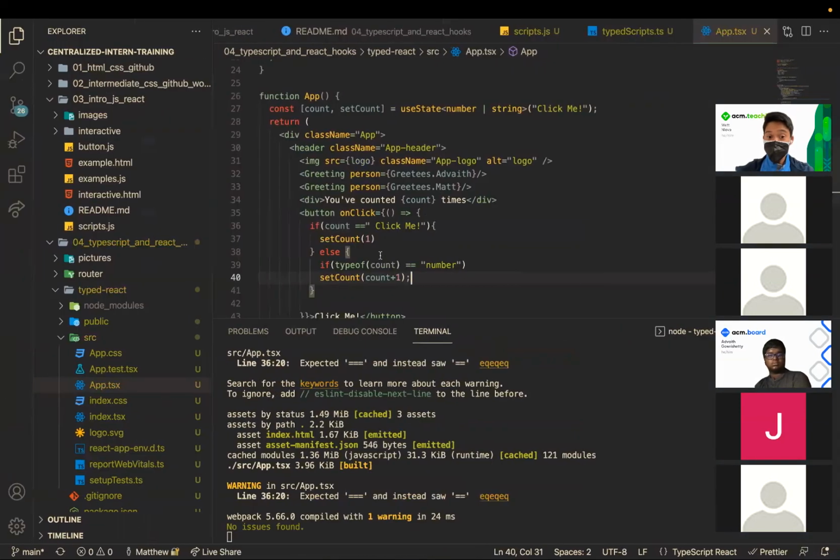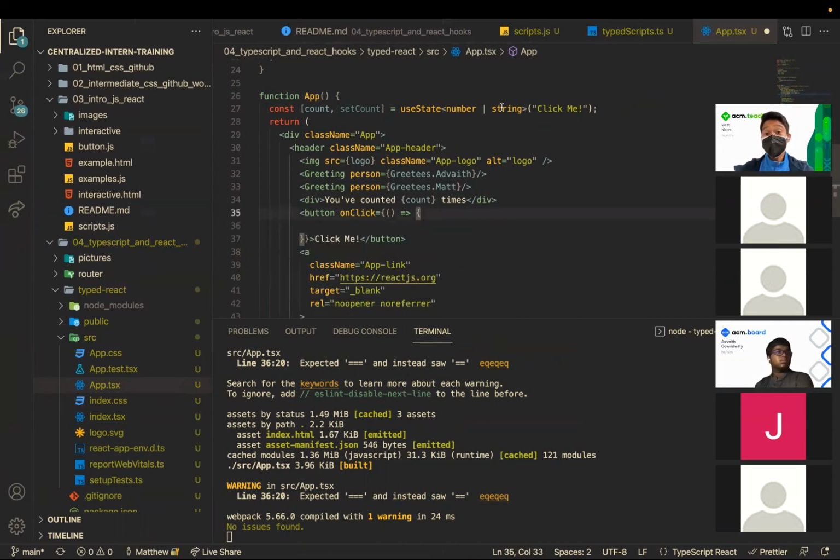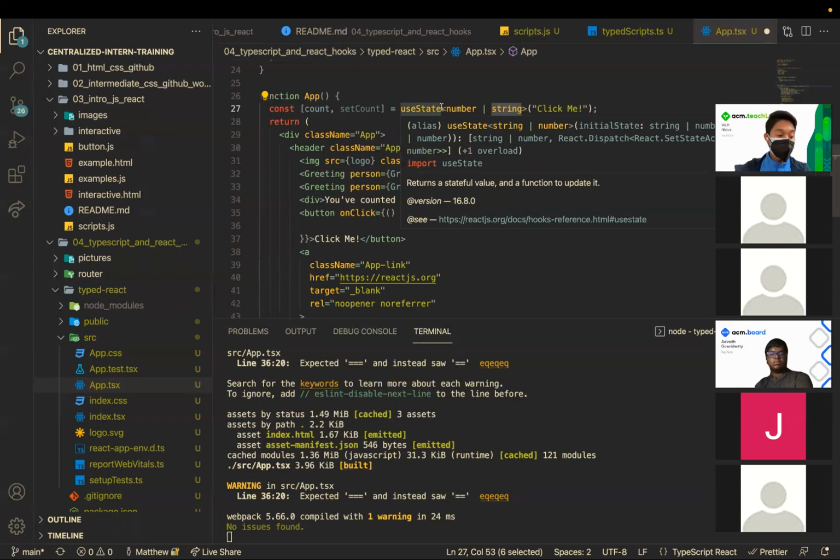It did not work in that case. Let's see why. All right, I think there's something wrong in this scenario I just made up here. But as you can see, if you have useState be multiple types, then you can in fact use this operator here to separate them, like so.